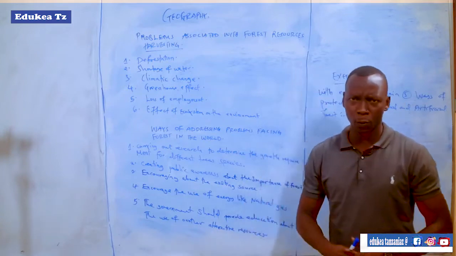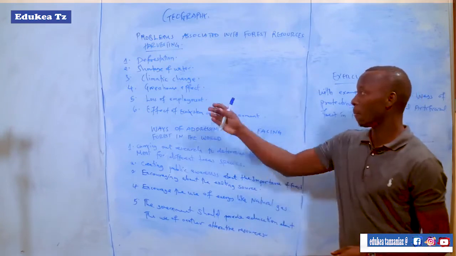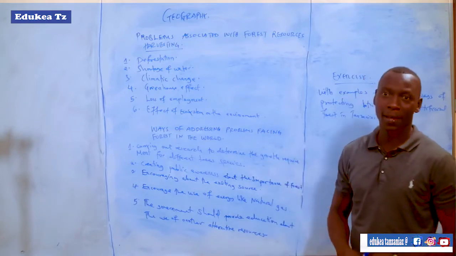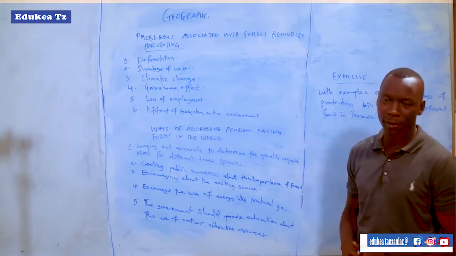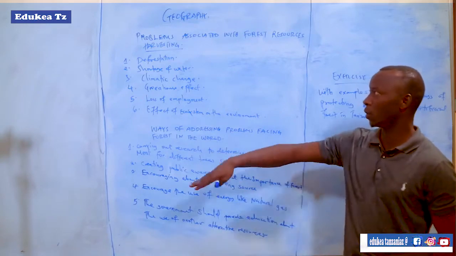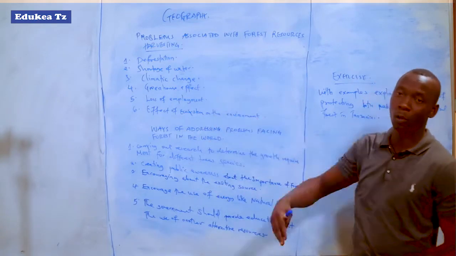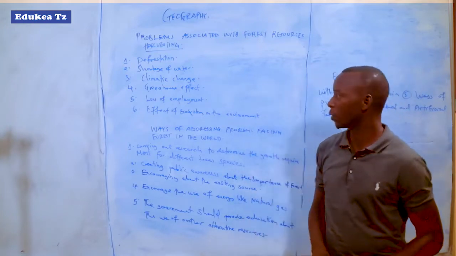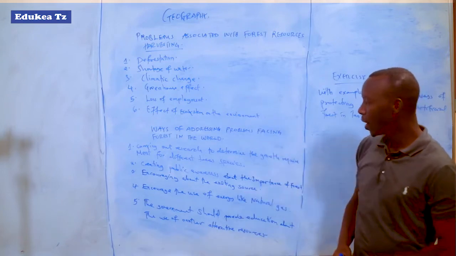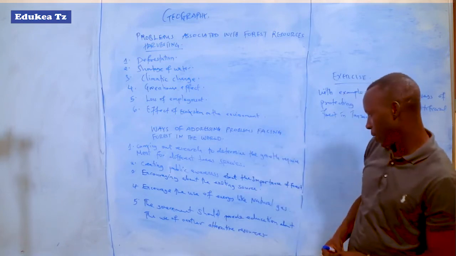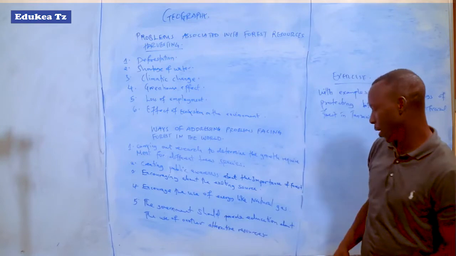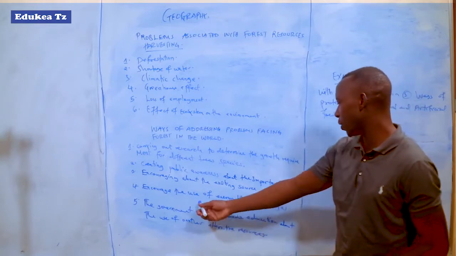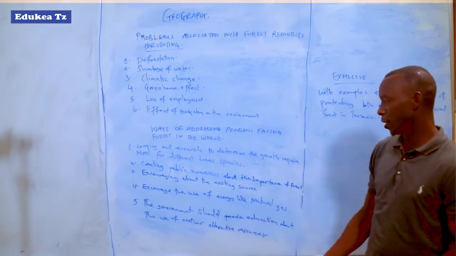Also, encouraging the use of existing sources. It will encourage people to use other existing sources and not rely on the use of plants. They should rely on other resources like natural gas, and they should stop using the products of trees, which are their main fuel or source for domestic use. Encouraging the use of natural gas, as I have said.